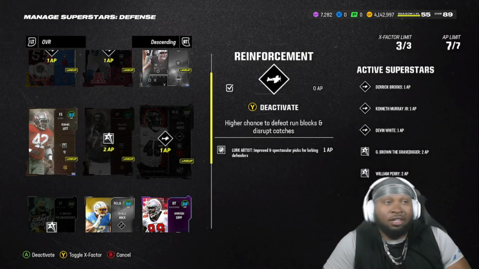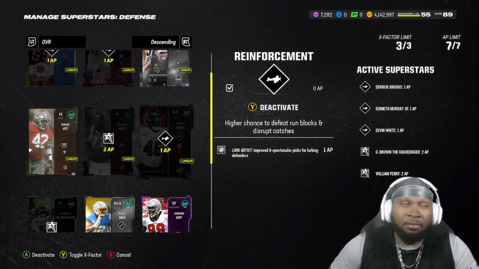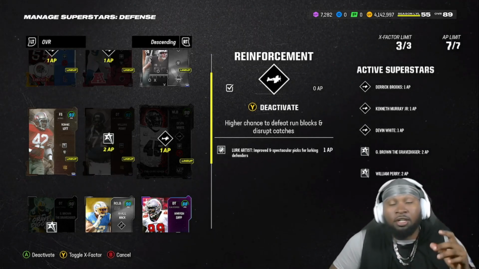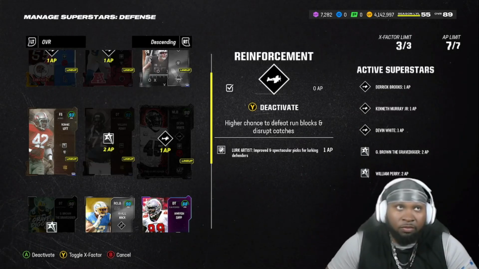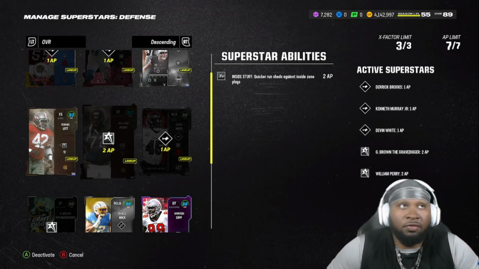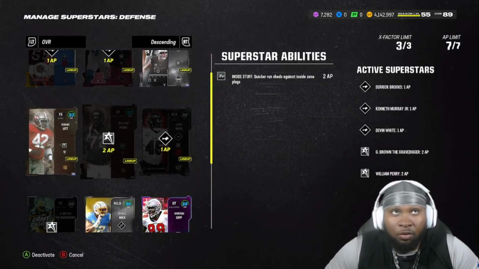Now again, block shed is like a luxury, you know what I'm saying? I would love for my linebackers to have very good block shed, but like I said, it's more of a luxury thing. For a good user, you need to have speed, you need to have acceleration, and you definitely need to have change of direction. It's really that simple. So Devin White will be the linebacker I am going to be using over the middle of the field. And we do have two inside stuffs between Gravedigger and William Perry.